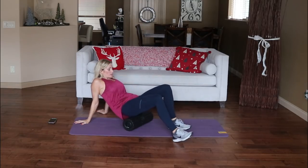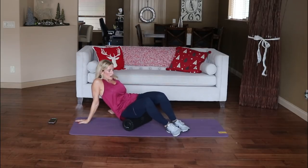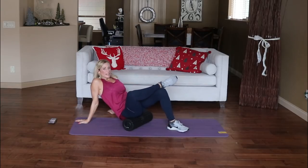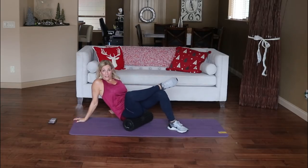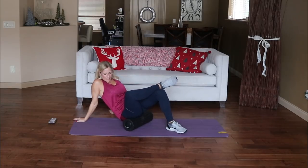All right, go ahead and switch sides. Again, this glute, I'm just gonna roll over for a few seconds. Ooh, right there. I'm gonna lift that leg up. This does require a lot of wrist strength, I find. Is that hard for you to put your wrists on the ground like this? I know. There's not really a lot of ways to foam roll without hoisting yourself up.